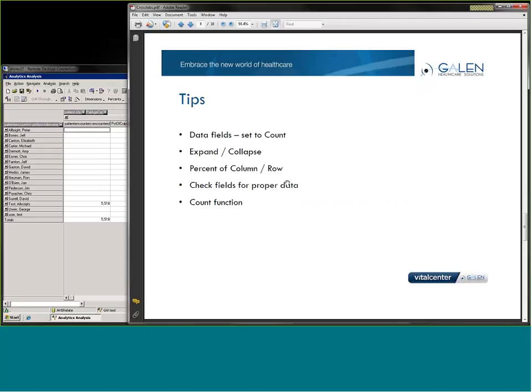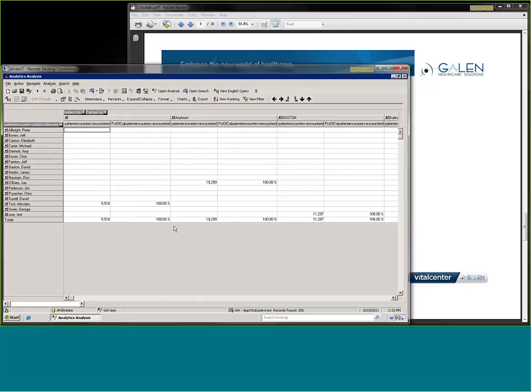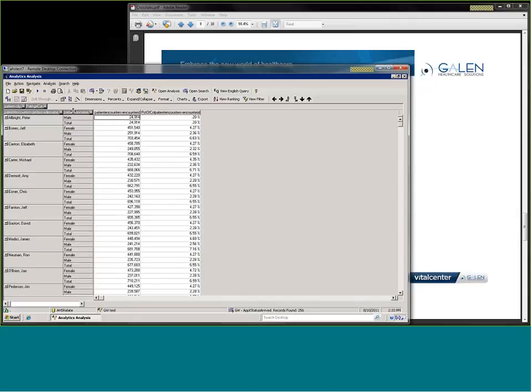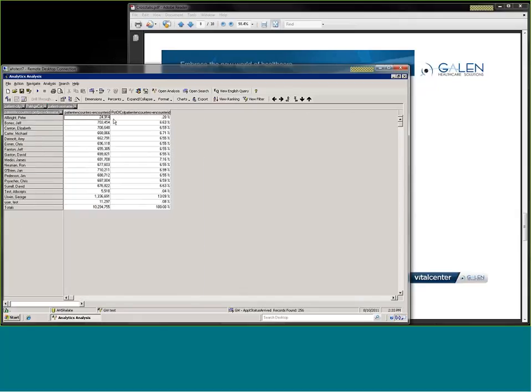Percent of column and row. This is great for anytime you want to look at things at sort of a higher level. Obviously I've got a bit more information here than I probably need, but we'll just say for this basic information, you'll see a range of percents for the providers, but you want to make sure that they're all within an expected range, at least the providers that are here on a daily basis.